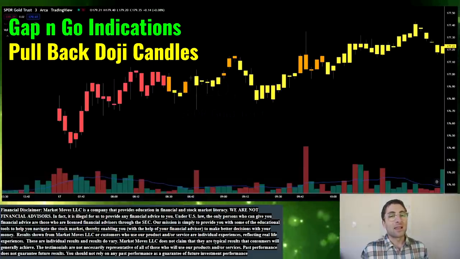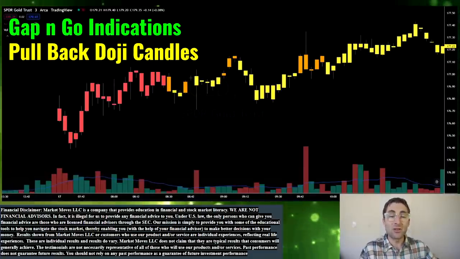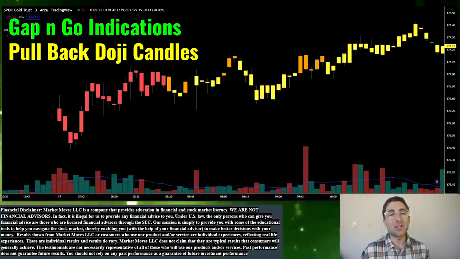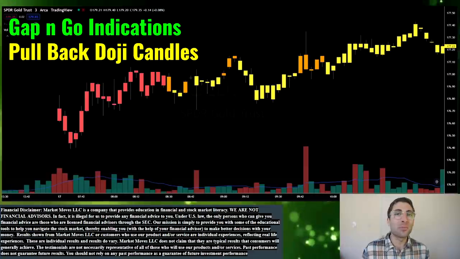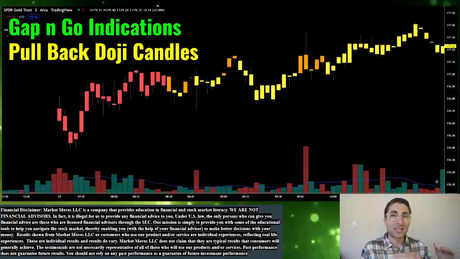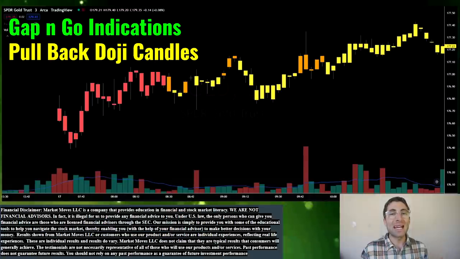And the other thing is, the candles that are being shown in the first 3 to 5 minutes, they need to be tiny. Like we showed you with the gap and fill, huge candles mean there's not too much support, not too much structure, and not too many buyers interested. If we know the gap's gonna hold and continue, we wanna see tight candles, very small, and then inside candles that keep supporting those key levels.